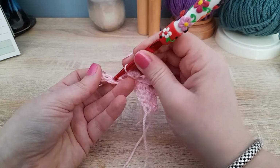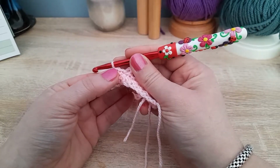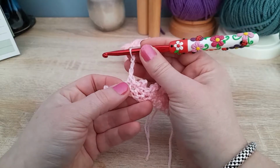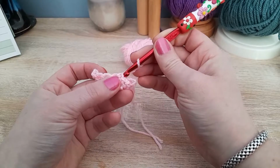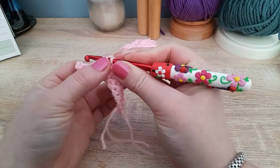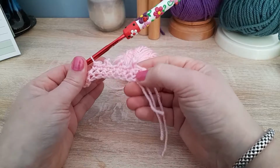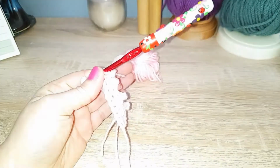Into the next stitch, I'm doing a single crochet. You do what you need to do. And then chain 3. 1, 2, and 3. There's the diagonal. There's the vertical. So under the diagonal, under the vertical, 3 on your hook, yarn over and pull through all 3 on your hook. See the little picots? I wonder if this would be better with the flash on. Let's have a look.